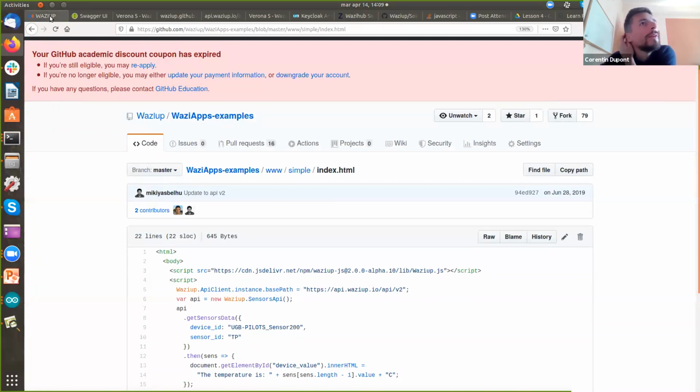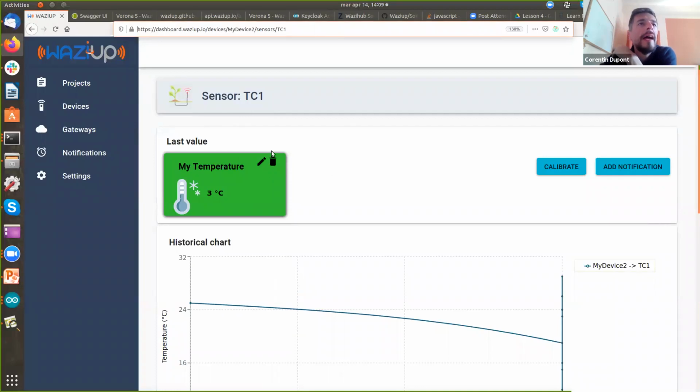One parenthesis: this website here is good for administrators, for you as a developer, if you have to deploy sensors. This is very useful. But if you want to deploy an application for your final client, this is not good. It is too complex. It is not business oriented enough. Let's say you have an application for the health of cows, with some temperature sensor on the cow. You don't want to expose that to a client. You want something simpler on the mobile phone. So you actually have to develop it.